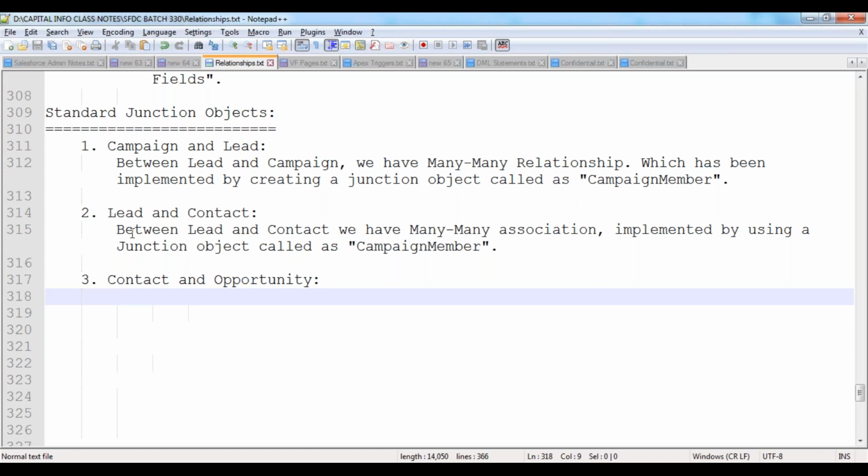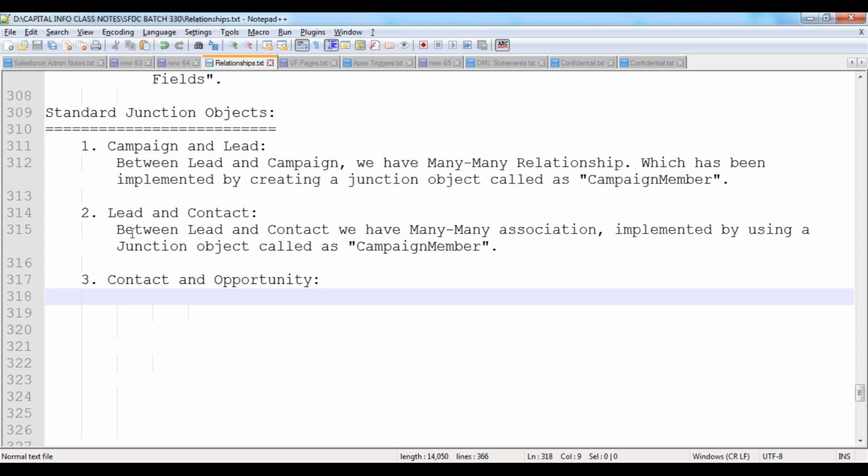For example, assume that today we got a contract of bulk products from the Dell organization. In this case, Dell is our customer. At that time, how many people's contact information do we need? Multiple people's contact information. Whenever the Dell people or TCS people are purchasing bulk products, we are contacting multiple teams. We are interacting with the admin team, finance team, and accounts team also. So multiple contacts are required in order to deliver one single opportunity, which is a contract for a bulk products order.